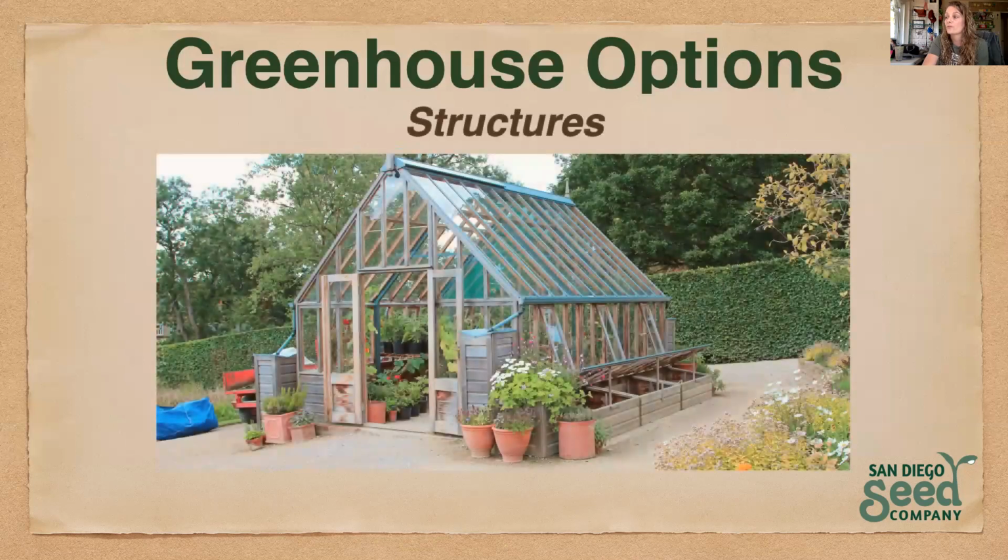Next are actual greenhouse structures. If anybody is interested, there's lots of neat greenhouse structures available online that you can purchase, ranging in size and cost. Our greenhouse on our farm we built, that was the most cost effective for us, but there's lots of different options out there.